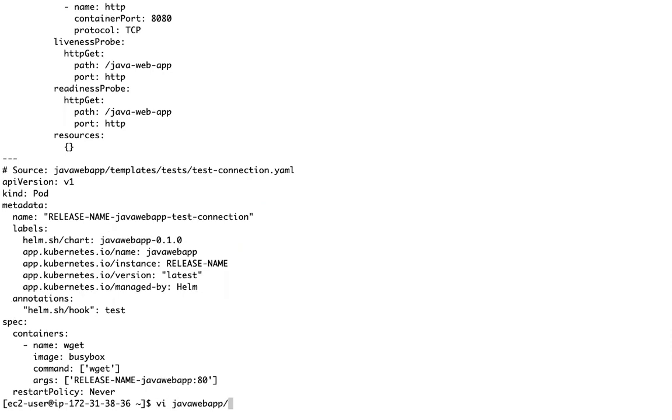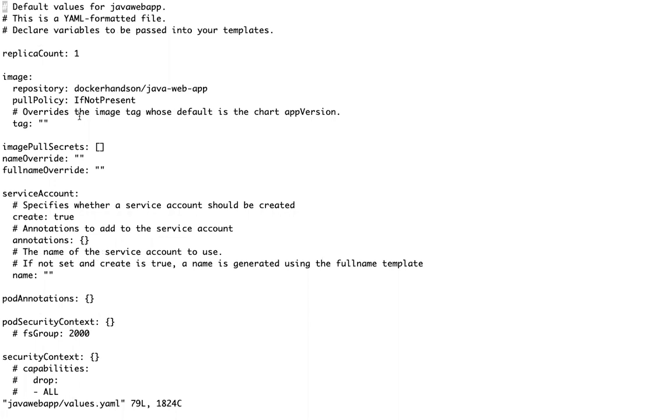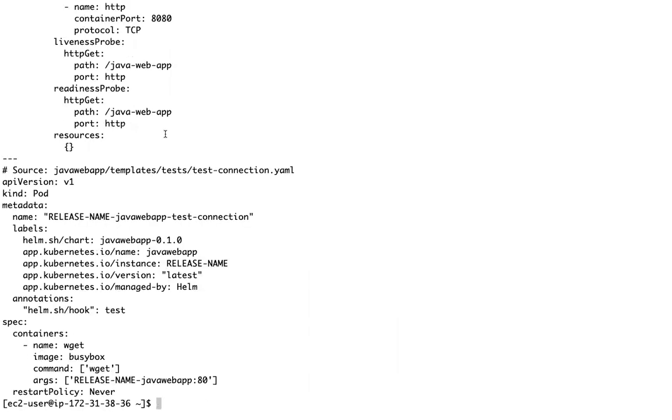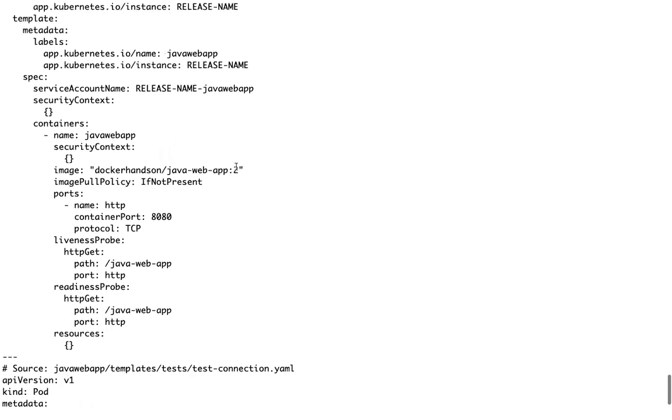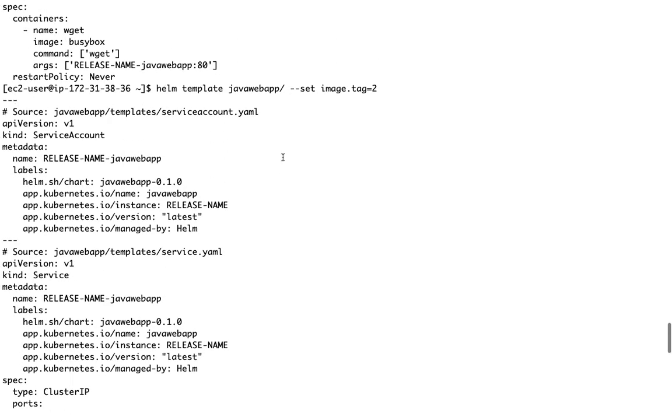Otherwise, I can change it in the values file. Now, since in the values file it is empty, it is taking from that Chart.yml. If I provide something here, now this will be taken. Now you see this one. And also while installing or while generating, I can change it at runtime. Now do you see? In my values file, I have version 1, but while installing, I can use this option.